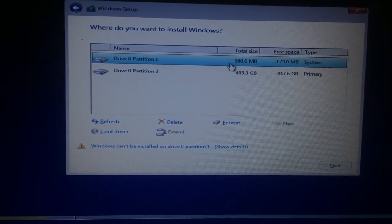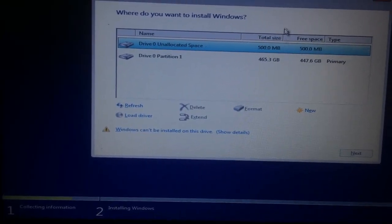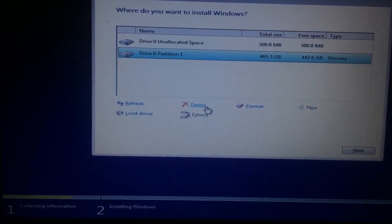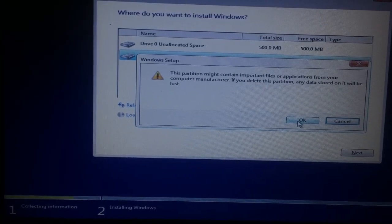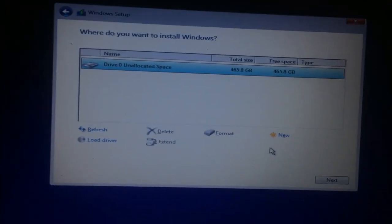On it, okay, so I'm going to delete it. Delete this one too. I want us to do everything fresh, okay. So you will see this is the main drive, okay. So right now, you will see new.